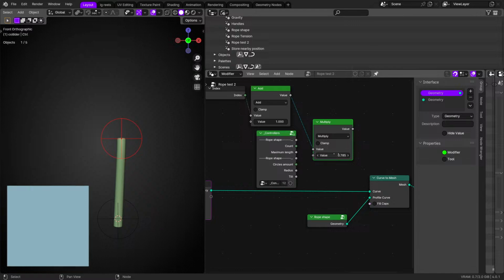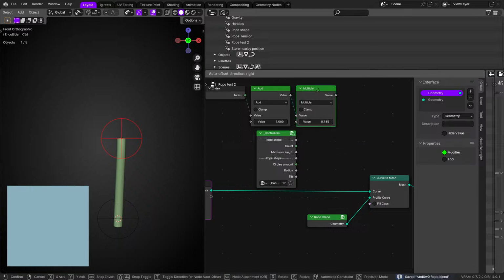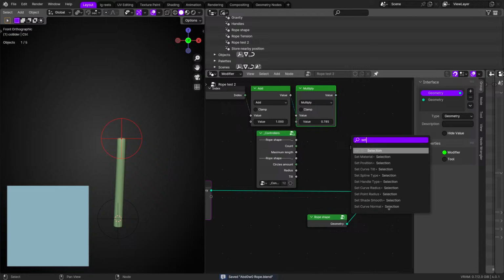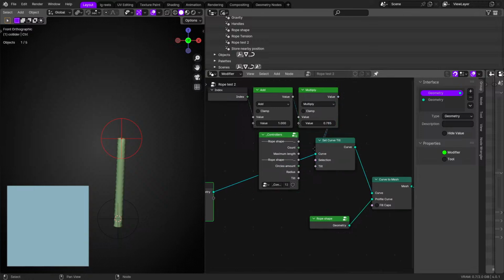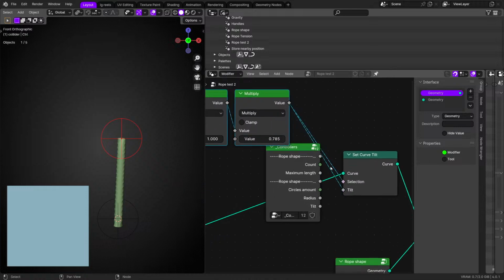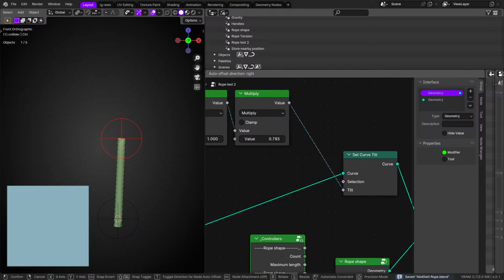Multiply it by 4, pi over 4. Then I'm going to just set curve tilt into this value. We're not going to play with the selection, so let's remove it.